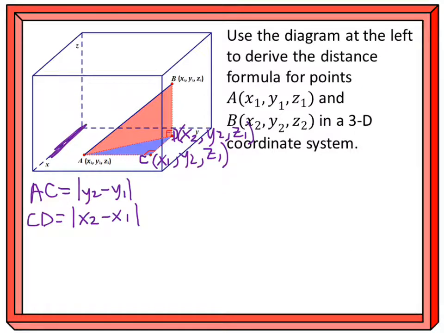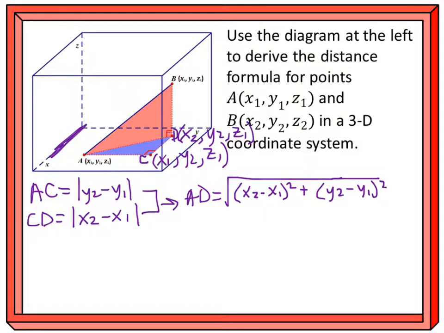So finally, we're just going to use the traditional distance formula, or actually just the Pythagorean theorem, in order to find the length of AD. So AD should be equal to the square root of, now whenever I square each one of these, I don't need the absolute value on them anymore, because squaring makes the number positive. So, difference of x is x2 minus x1 squared, plus the difference of the y squared, and that's y2 minus y1 squared. And that looks just like the regular distance formula. And as a matter of fact, it is the regular distance formula, because it's the one that's taking place on this x-y coordinate plane down here, which is what we did in class.